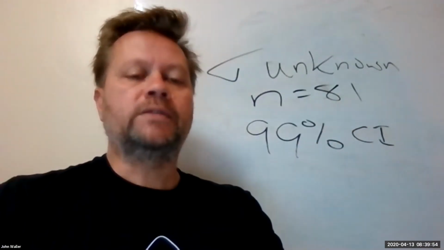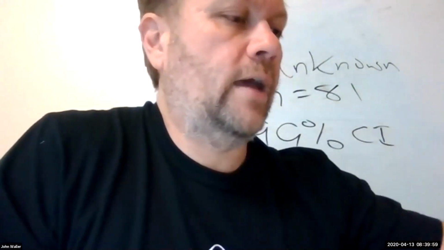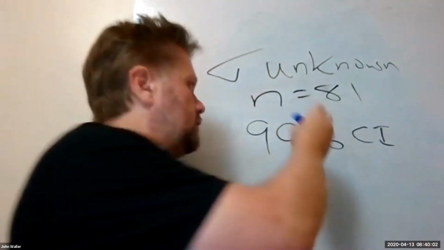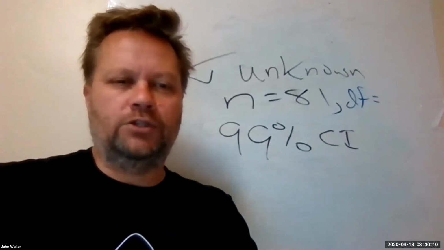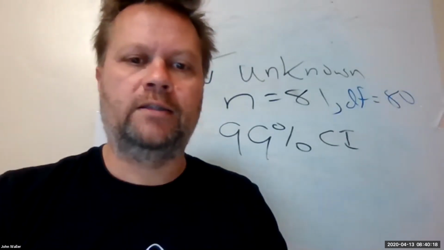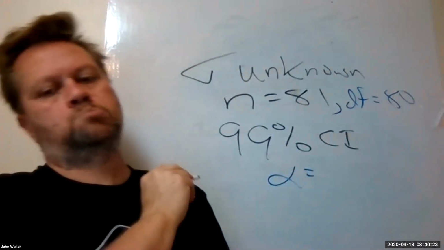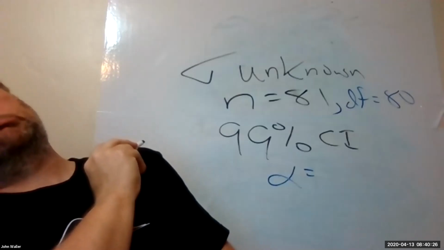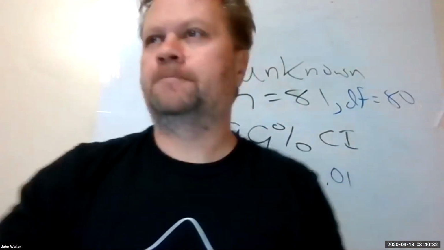All right. So what's the degrees of freedom? I can't say that phrase without doing it in a bad accent, so just deal with it. What are they? Should drink some Guinness while I do this. Yes, degrees of freedom is 80 because it's always n minus 1. All right, so let me share my screen again. 99% confident, so what's alpha? 0.01.